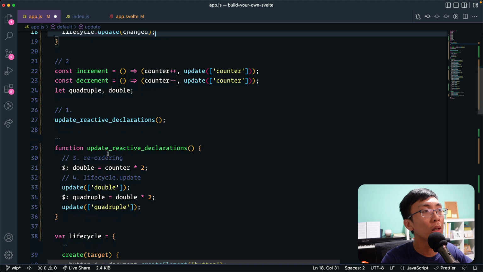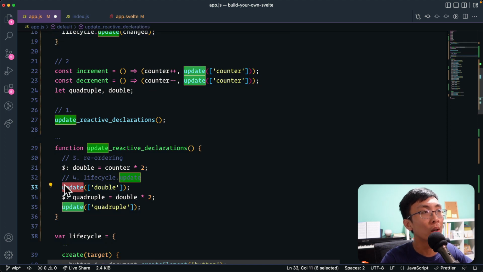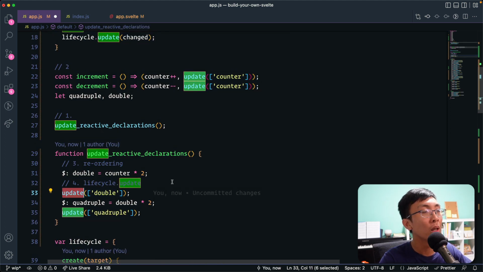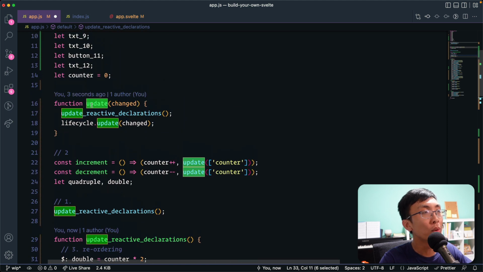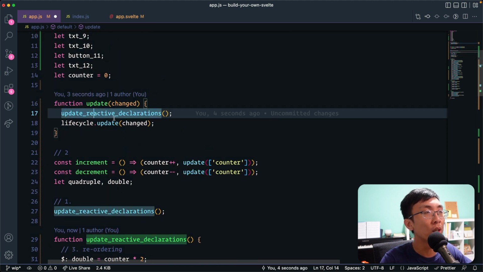Okay, here we are calling this again, which will cause some recursion. Let's see how we can solve that in our mini Svelte.